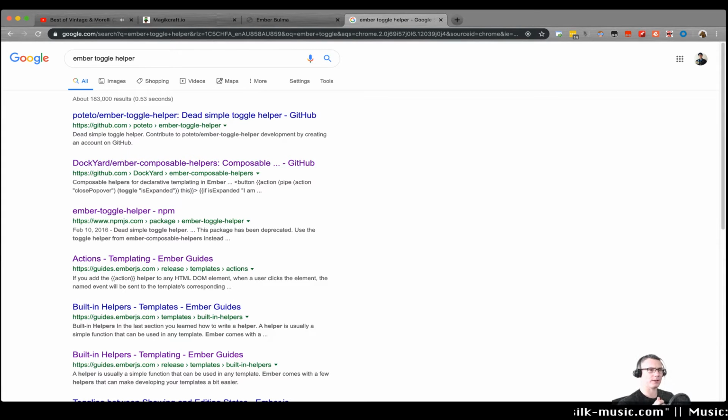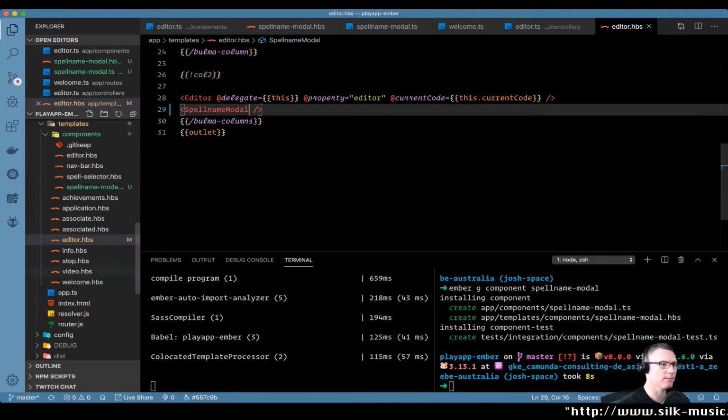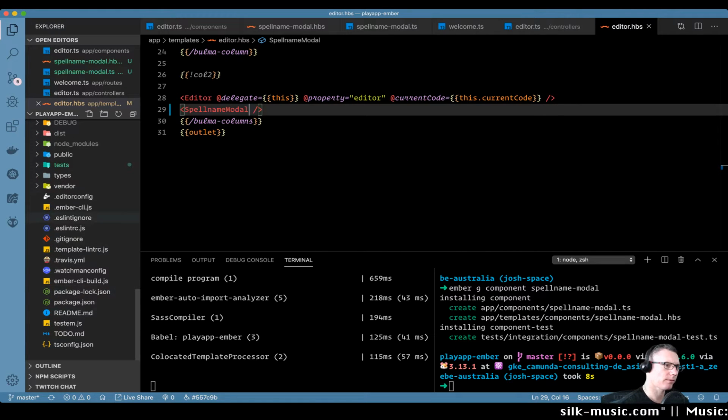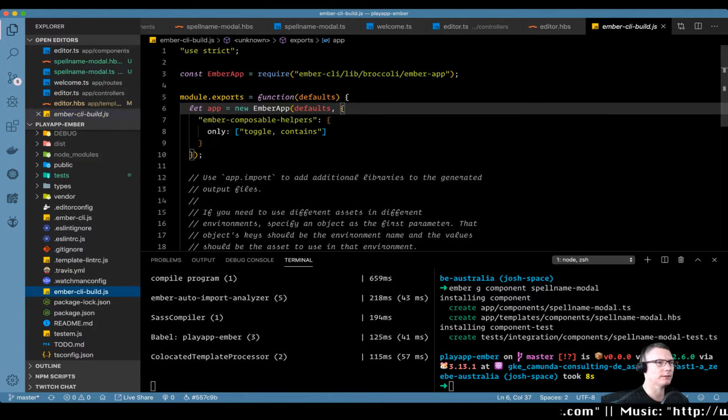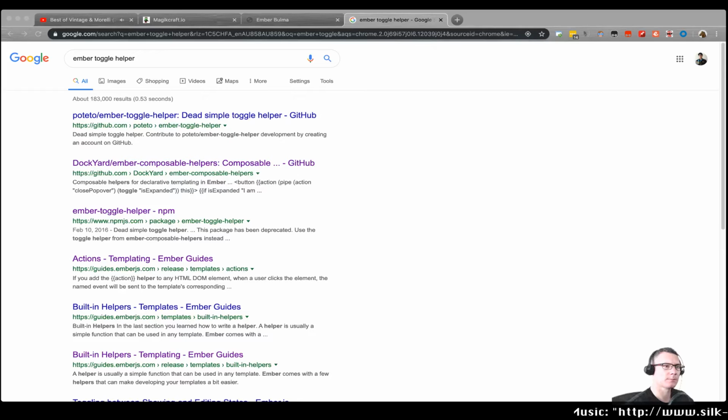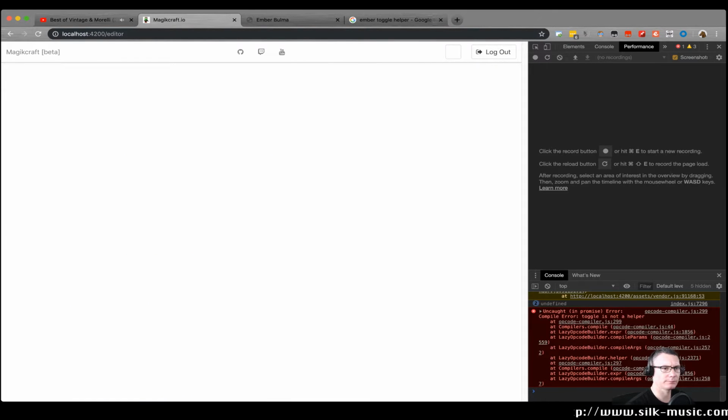Oh, I have put that composable helpers in. I have got the composable helpers installed already. And then in Ember, there's some kind of build type package thing. This one? Yep. Okay, it says it has toggle. So what was the complaint? Toggle is not a helper.